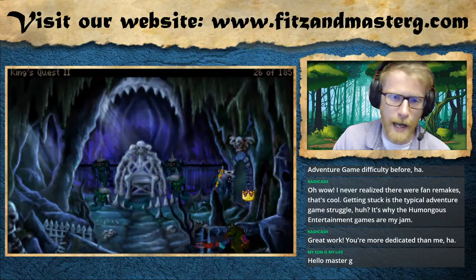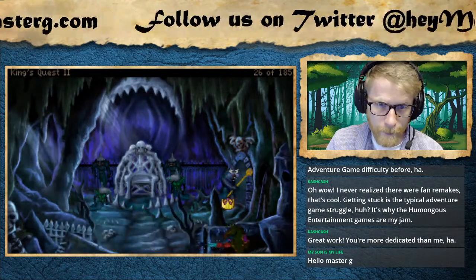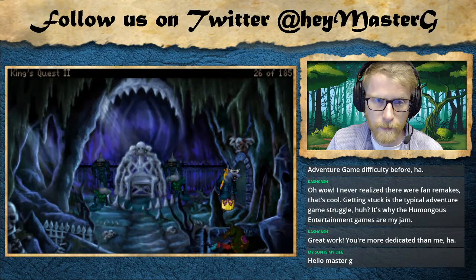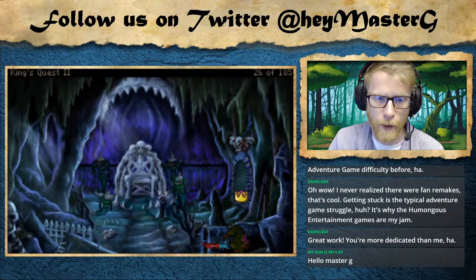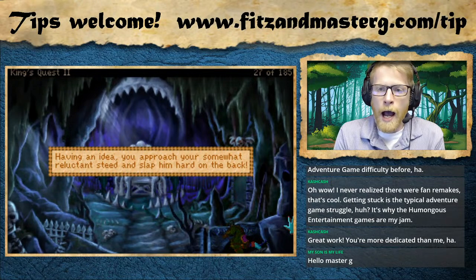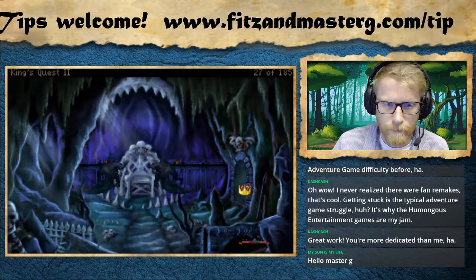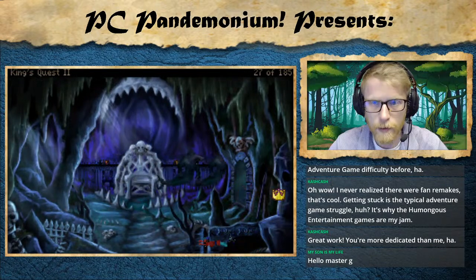We need to get the trident out of there, and then we need to escape. The Sharky King taps shells in order around the arch. I haven't been doing a good job of saving my game. I'll save it when we get up to the... Now that we know what's coming. Gotta slap the seahorse. Distract the guards. Having an idea, you approach your somewhat reluctant steed. Slap him hard on the back. Okay, let's go. Swim up there. Let's do it.